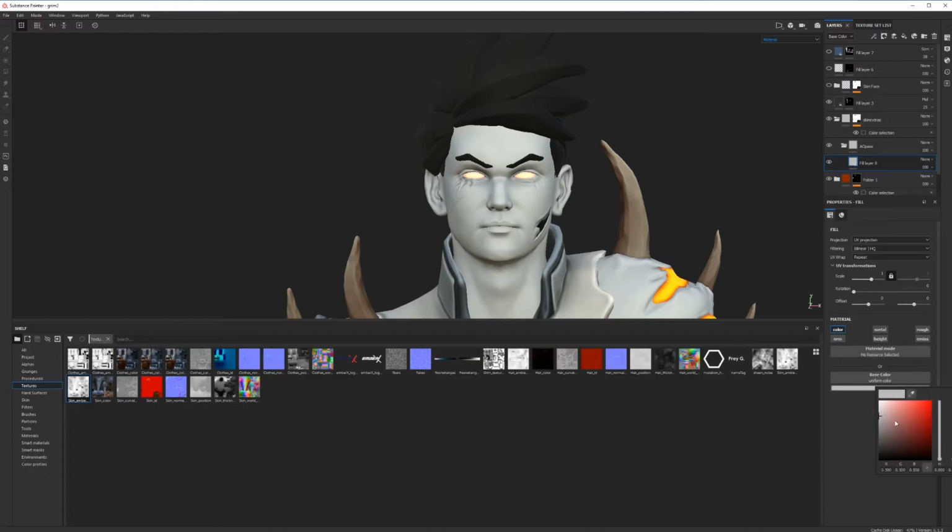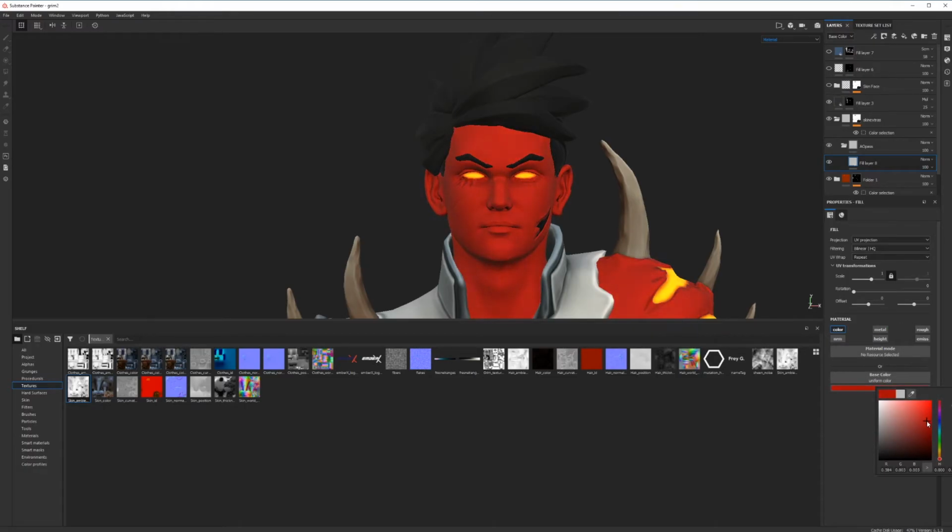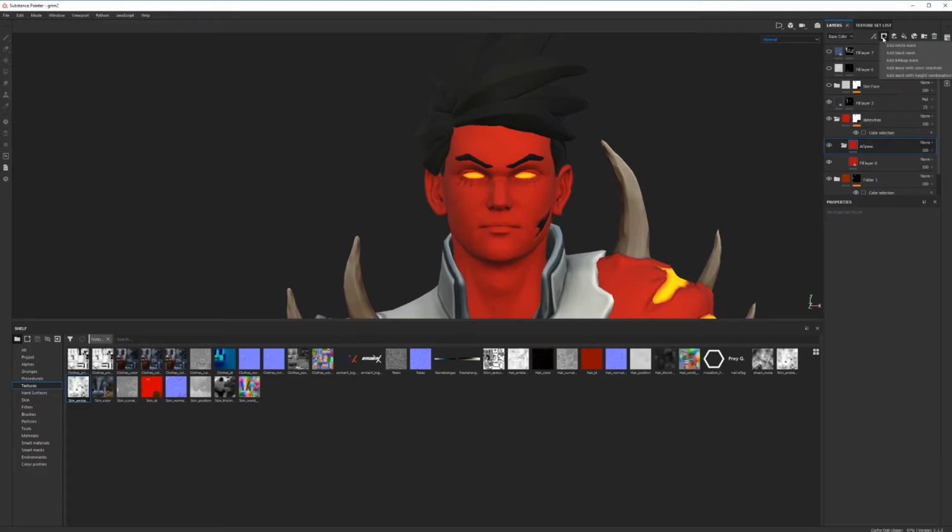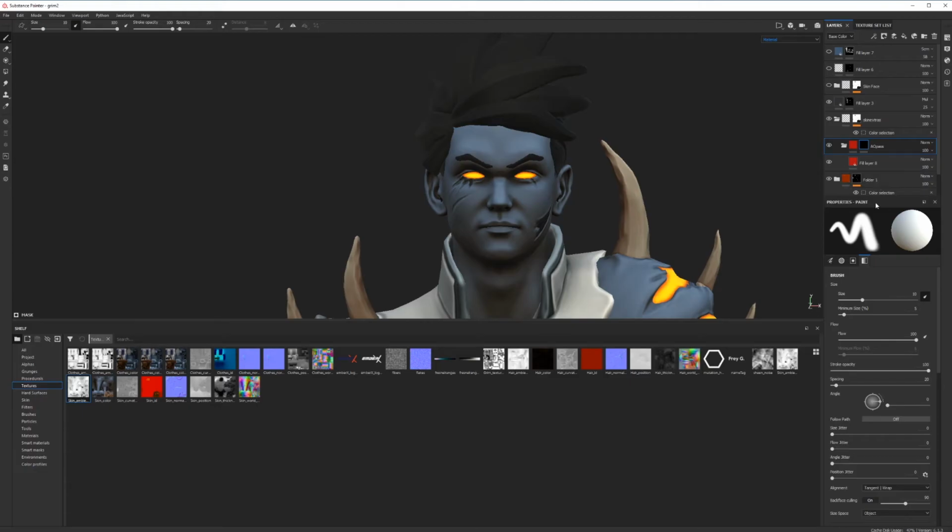And I just want kind of like a reddish, a little bit darker, not too saturated. Around here should be fine. Now what I want to do is add a mask here, so just a regular old black mask, which actually masks out all the color, and we're going to be adding a fill where we're going to throw in the map. So just go to the magic wand here, add a fill.